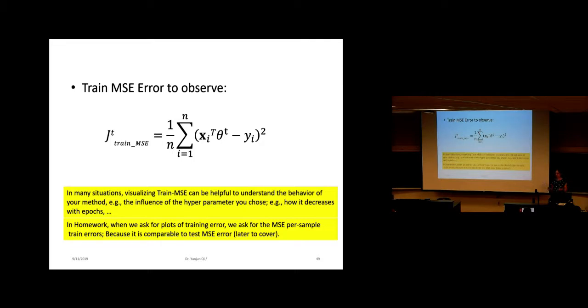Later, we want to evaluate something called the bias and variance trade-off. And the figure of epoch versus the training error and the test error can tell you a lot about your model choices. So we want them to be comparable. That's why here we plot the training MSE, because it's a per-sample error. It's comparable to the test MSE because that's also a per-sample error. This will become much more clear in the later slides and also in homework 2. But just keep this in mind.